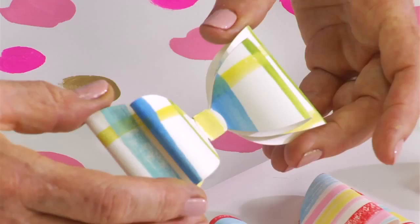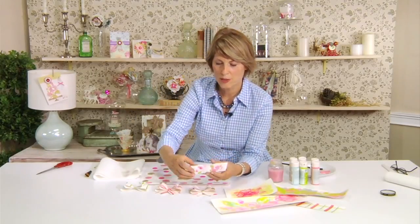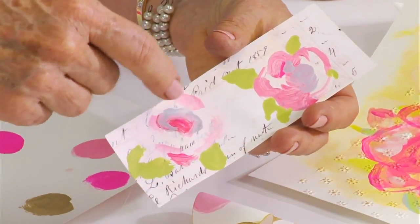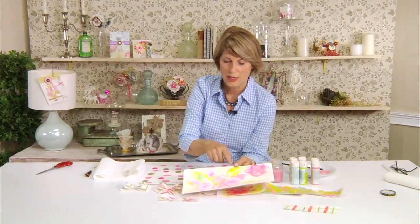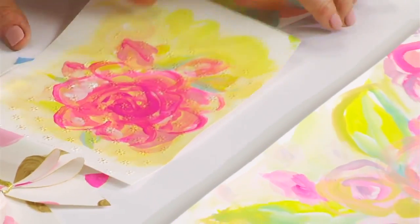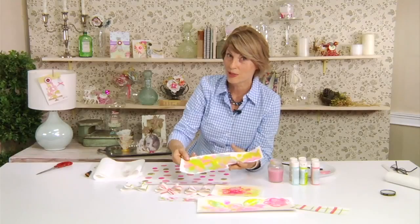This one I thought would be a really cute Father's Day gift or greeting card — I've painted a kind of plaid pattern. In this one I painted roses right on top of an old document and watered down the paint a bit so there's a little translucency and you can see the writing underneath. I just did some quick roses — it probably took me five minutes. And this one I just put spots of paint on the paper and kind of scrambled them up.